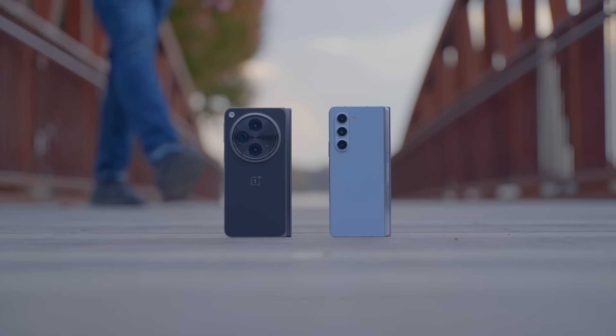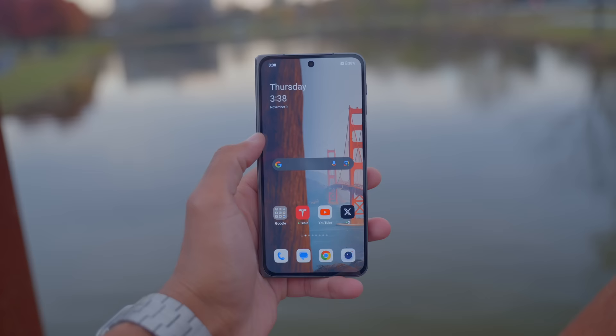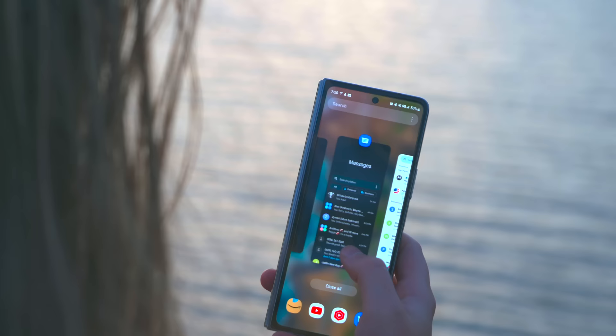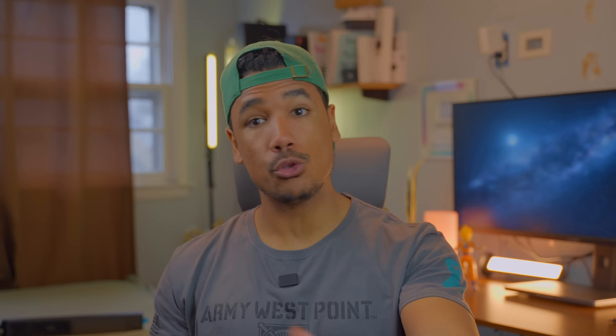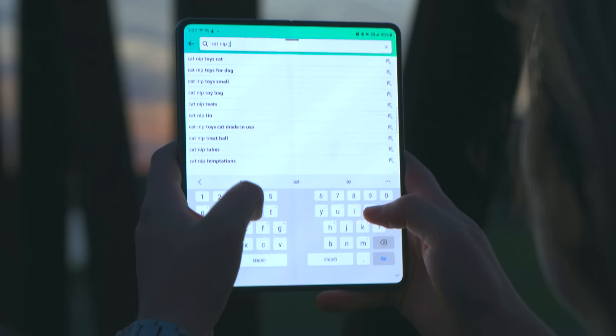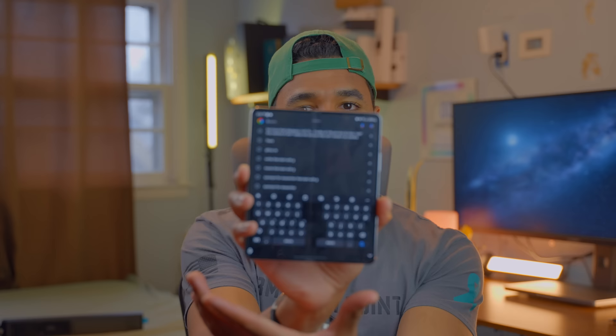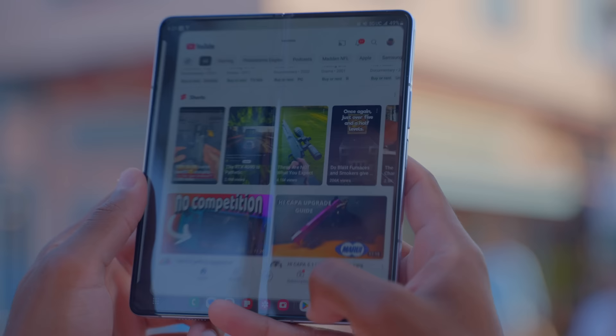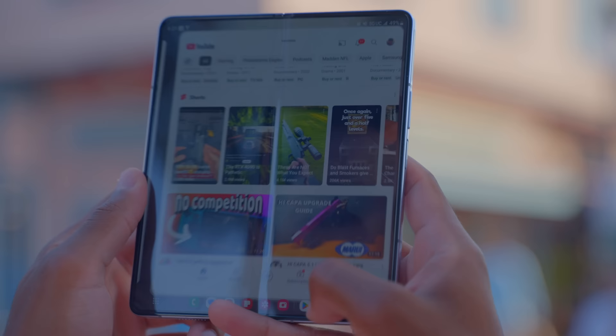When it comes to the front display, after using the Pixel Fold and the OnePlus Open, I found myself undoubtedly wishing the front display was a little bit wider. For those of you with smaller hands, everything on the screen is very easily accessible with one hand, and that coupled with all of the software customization for one-handed accessibility makes this thing a one-hander treat. When it comes to the tablet form factor, responding to you guys in the comments section through YouTube Studio is exceptionally easy - the keyboard split in two sides, using both thumbs freely. About 98% of the time I'm responding to comments, it's with the tablet form factor of the Fold 5.